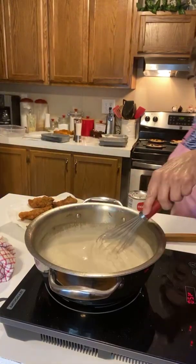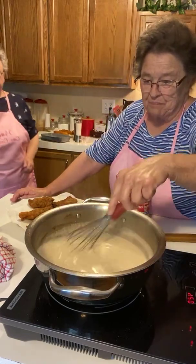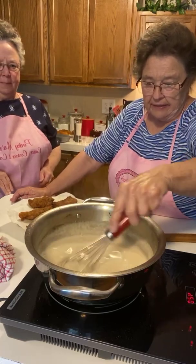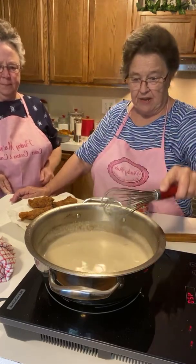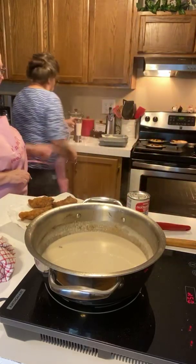So I put a little bit of heavy cream in there, but half and half would probably be just as good. If I was just using canned milk, I would use more water than I did. But since I'm using some of that half and half, I mean heavy cream, I know that's gonna need some more pepper. I got your thing here.